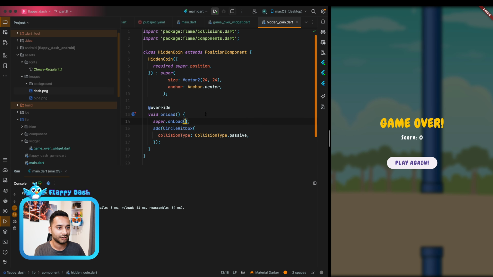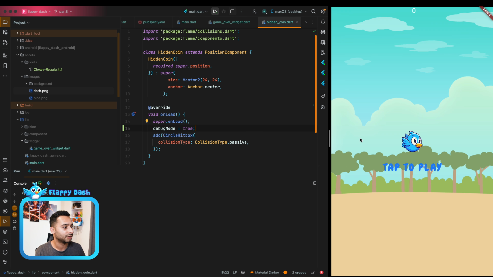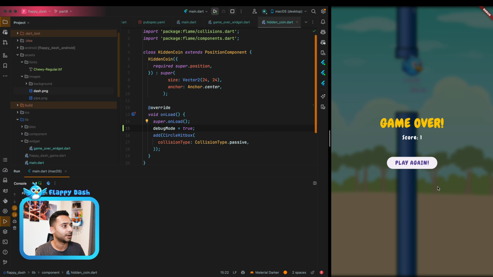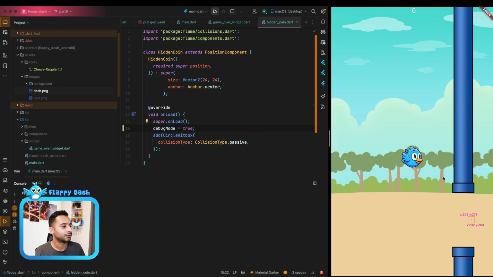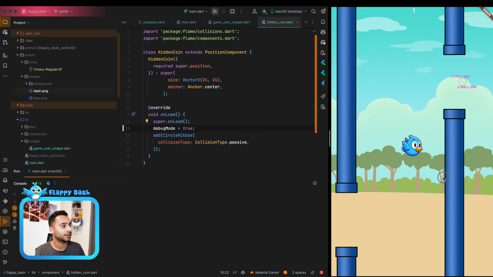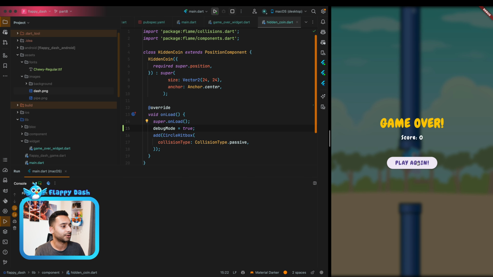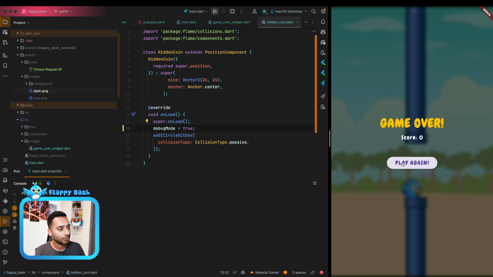So we can turn on the debug mode here to see that we have something like this. As you see, in between of each pipe, we have a score that you collect, and sometimes you might just pass through the pipe and not get the coin. So for example, go from the above of it or below of it.